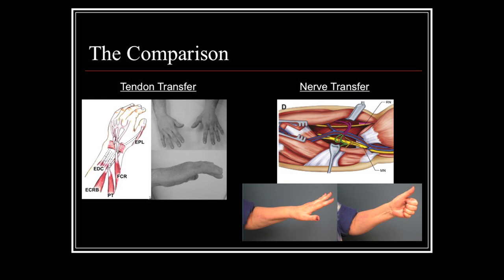Since the early 1900s, people have been looking at rewiring nerves to recover specific functions in spinal cord injury. What they hadn't caught on to was some of the factors that we now know in nerve injury: avoiding the graft if you can, making sure that you know what the recipient looks like, being able to do these distal transfers, specific donor to specific recipient within a time window. And so now we thought, why don't we go revisit this issue?